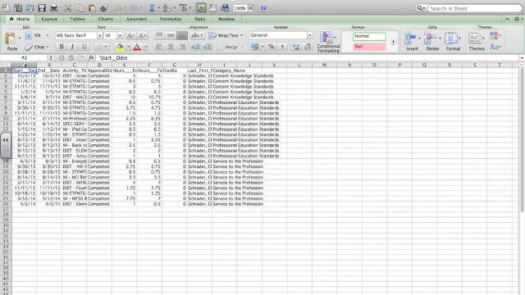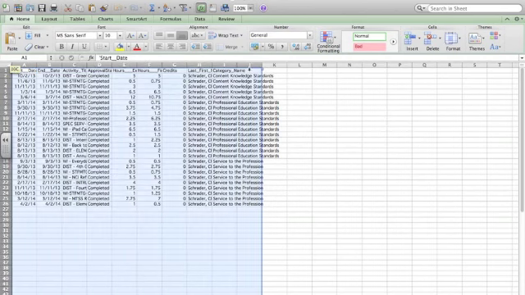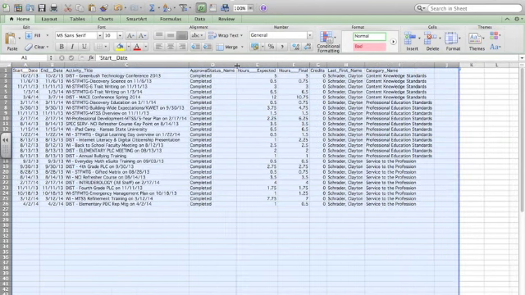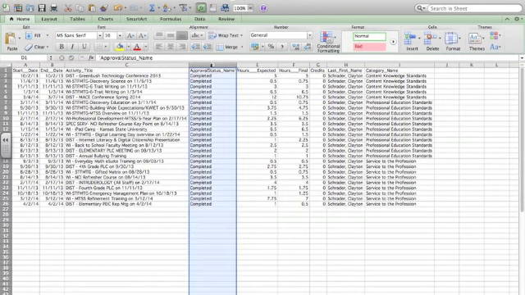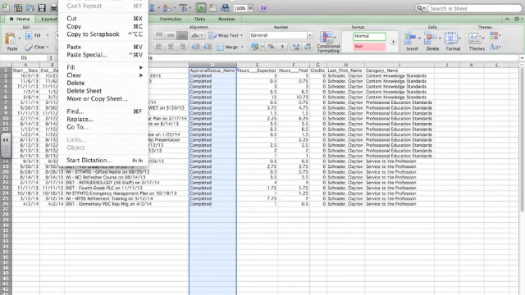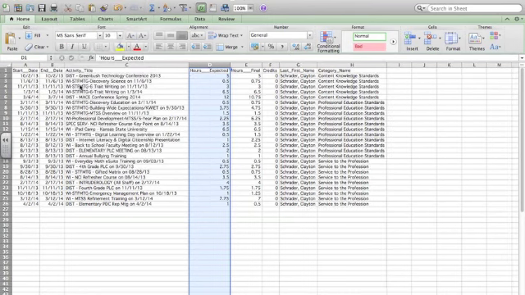Now there's a lot of columns in here. I tend to just select all the column headings, and then if you double click between two of the columns, it'll just sort of fill it in nice and neat so it's easy to see. And some of the things that you need to have: the start date, the end date, the activity title. You do not need to have the approved and status name, so if you select that column, you can edit and you can cut that out or delete that row, or that column, sorry.